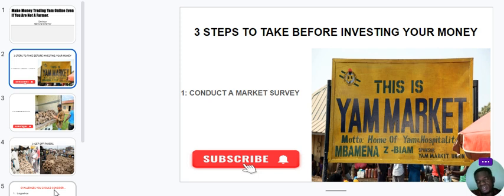So why am I sharing with the one in Benue State? Because Benue State is one of the largest producer of yams in Nigeria. That does not mean other state doesn't produce. We have Kogi State produces yam. We have Niger State. We have other states in the east that produces yam, but then Benue State produce in commercial quantity. This is where you can get yam 24/7, 12 months a year.